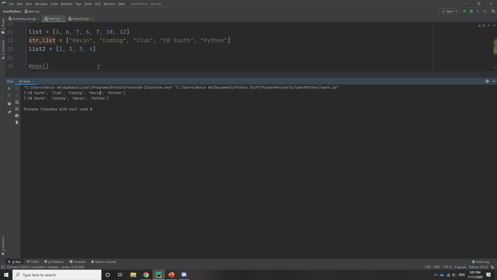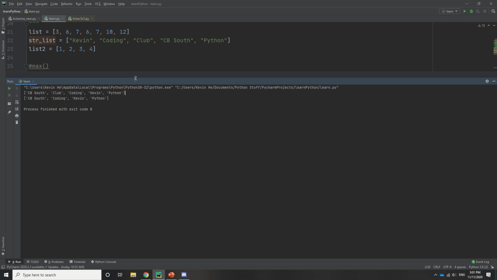If you have any experience with programming, when you sort strings, it sorts it alphabetically, or not exactly alphabetically. It sorts it based on the ASCII values. In this case, it is alphabetical. So CBSAL comes before club, comes before coding, comes before Kevin, comes before Python.